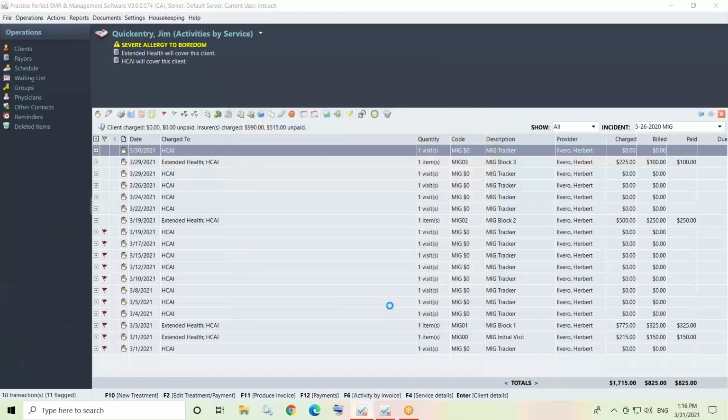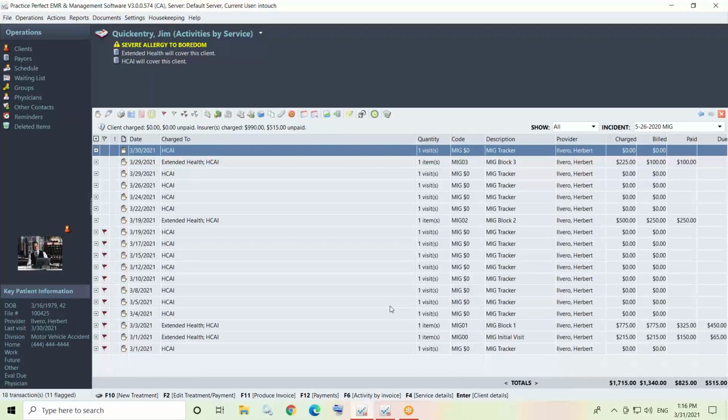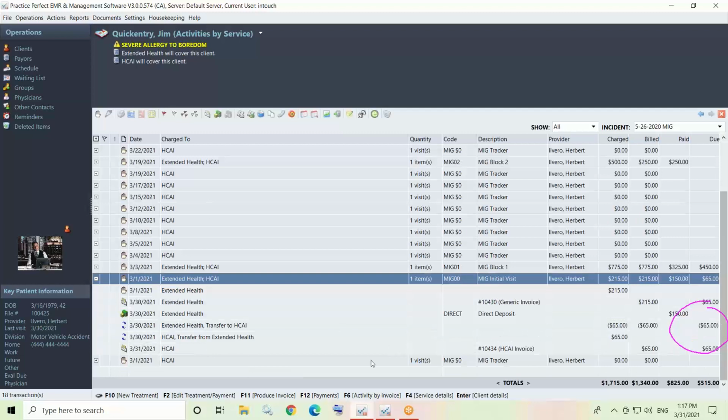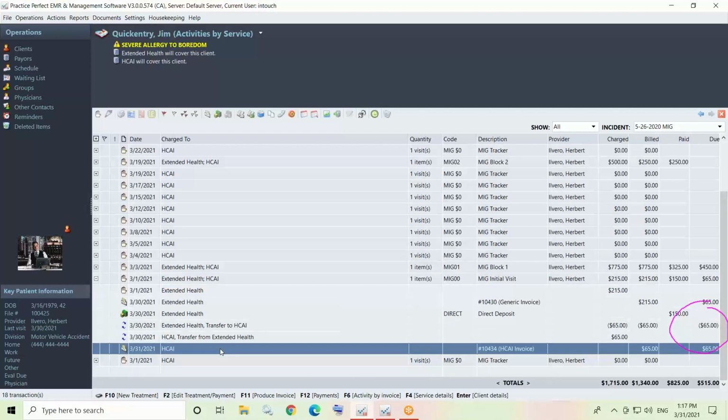If things go to HCAI and they are not rejected, then you are going to notice in your paid and due column, you're going to see the amounts there. That immediately tells you that, okay, it went off to HCAI. And you can also just expand the dates of service if you needed to, and you can see that they are invoiced. So it's off to HCAI. And the beautiful thing when you're using the integration between HCAI and Practice Perfect is that I can literally log into HCAI right now, and I can view this invoice in real time, which is really nice.